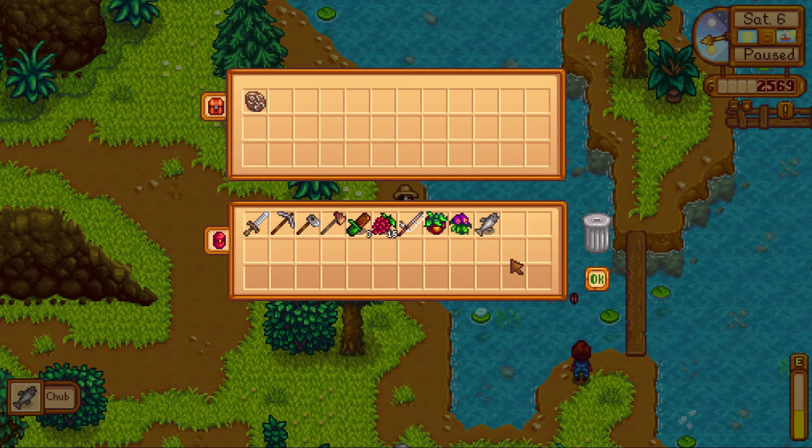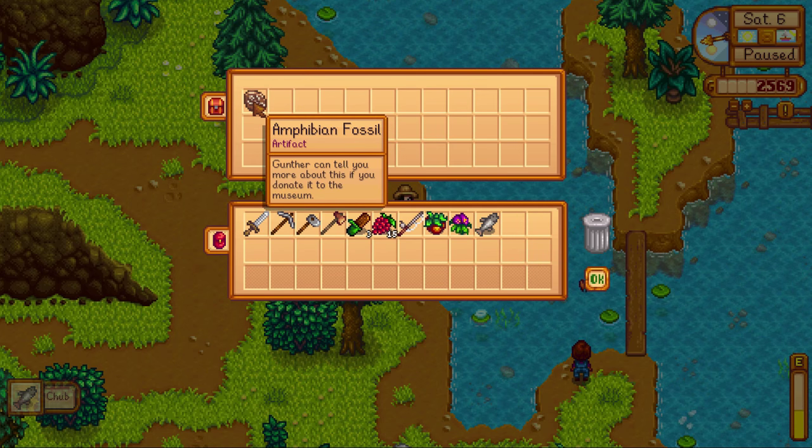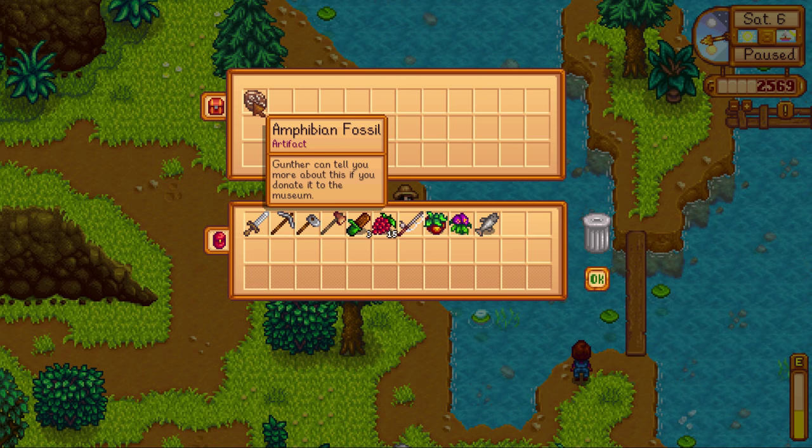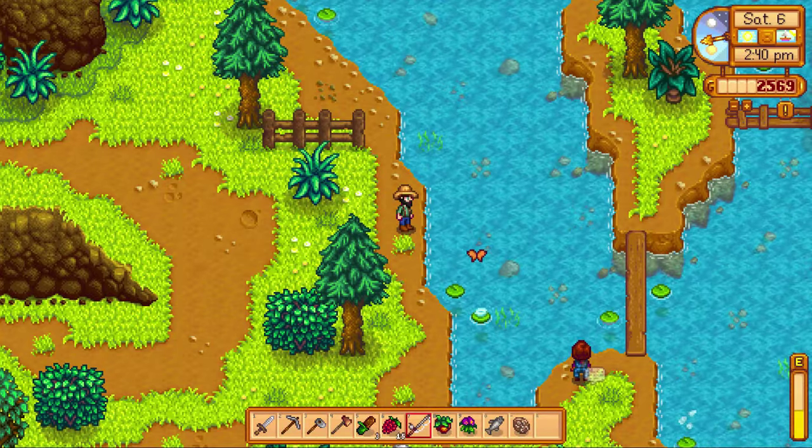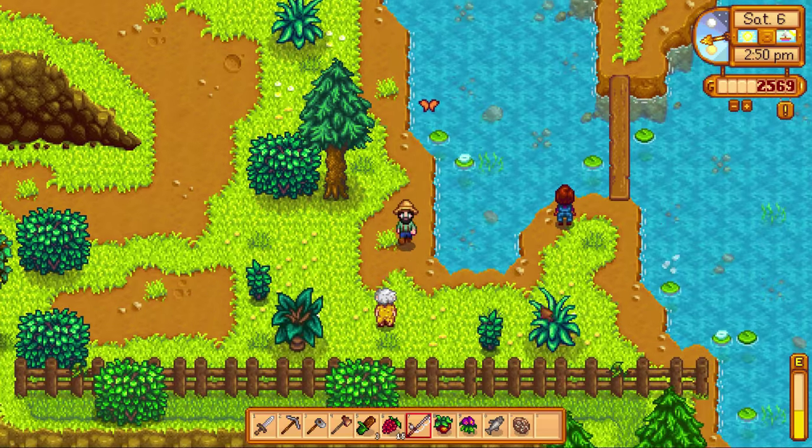What are you? Chub. And what do we get? What do we get? We got an amphibian fossil. It's an artifact. Gunther can tell us more about that if we donate it to the museum. Of course he can. Oh, here's Maru.